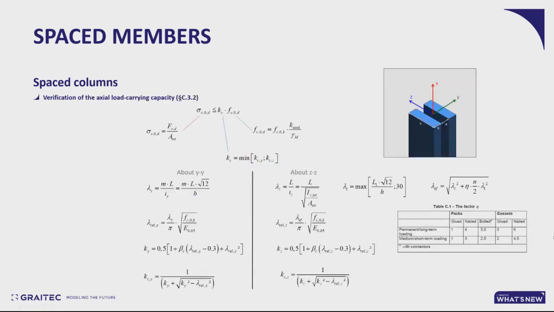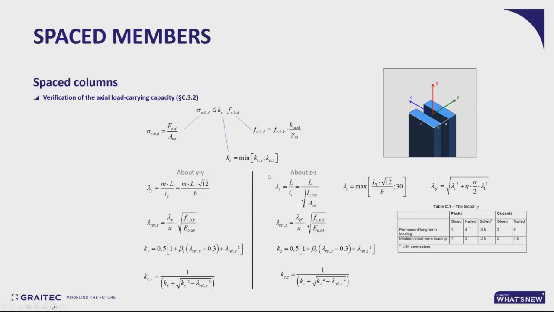Check the actual load carrying capacity. We compare the design compressive stress with the capacity of the column, which depends on the material characteristics, the class of service, load duration, as well as the buckling coefficients in each plane. So in one plane, there is no impact of the number of shafts or even the spacing between them. It's just like dealing with a solid rectangle. You compute a slenderness and a relative slenderness, a λy and a kc.